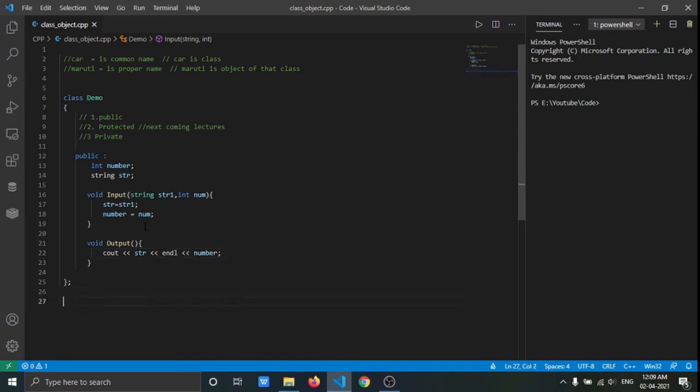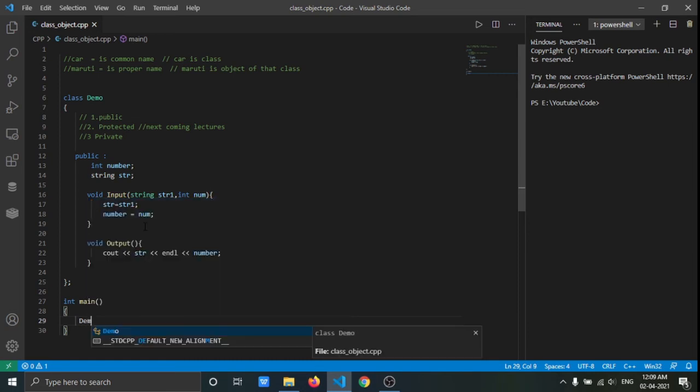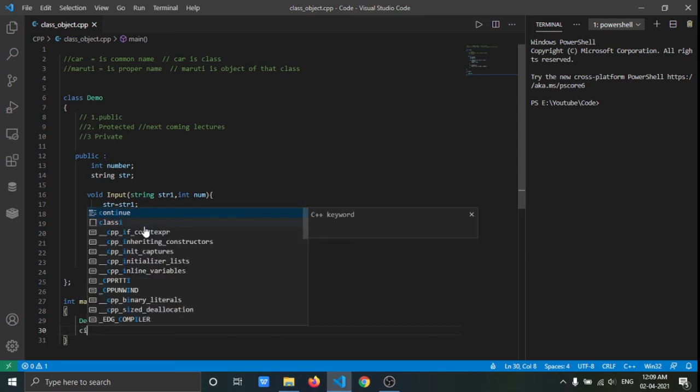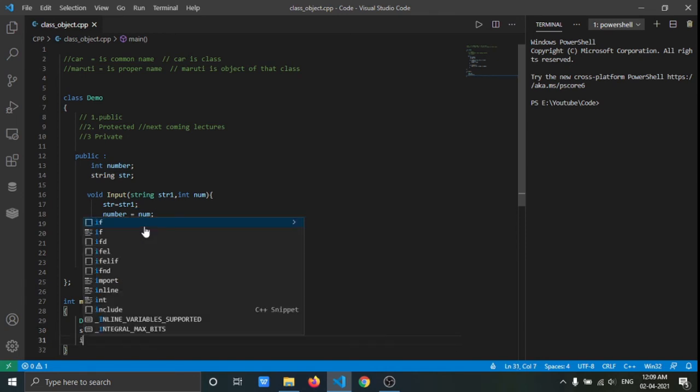Now let's define an object. First declare a main method in which we declare an object of the demo class. For that we need to write the class name, then the object name, let's say d1. Now we declare two variables, string str1 and number.